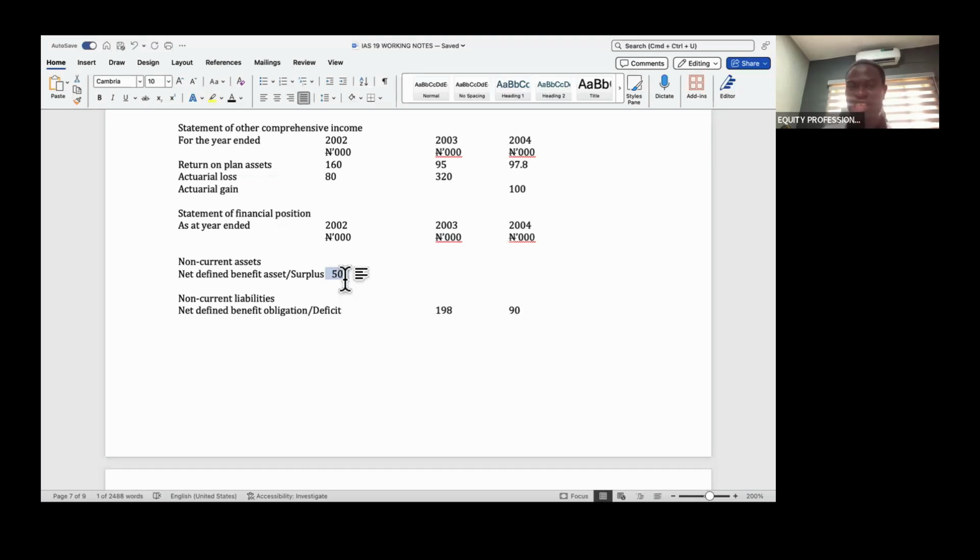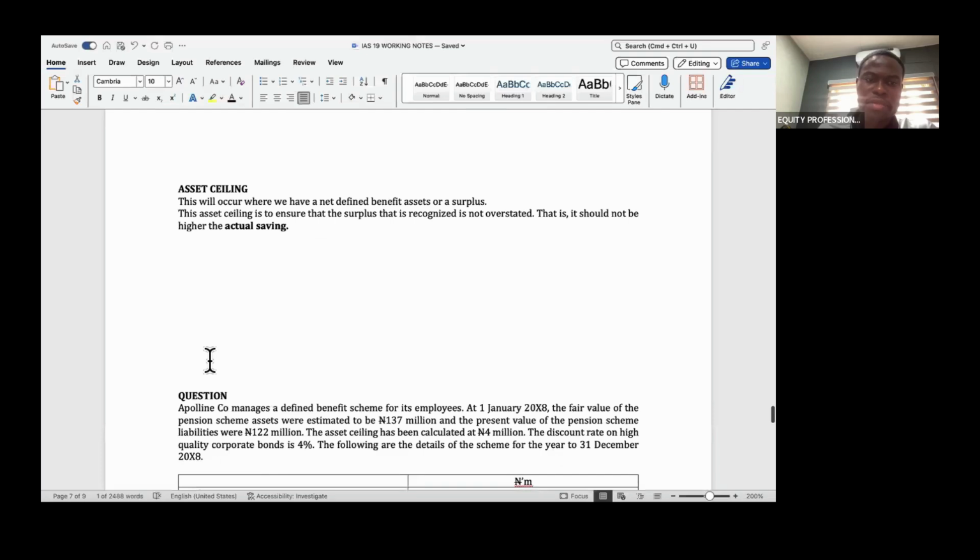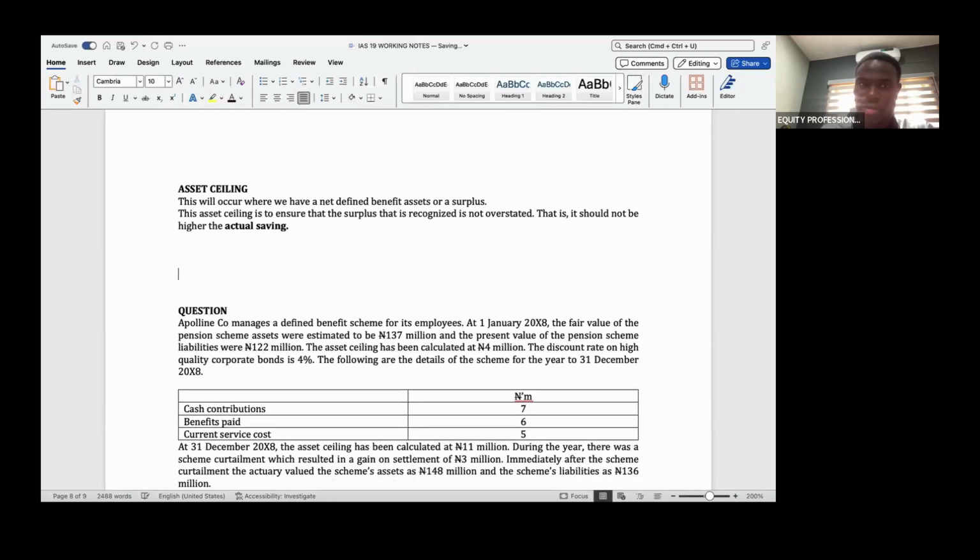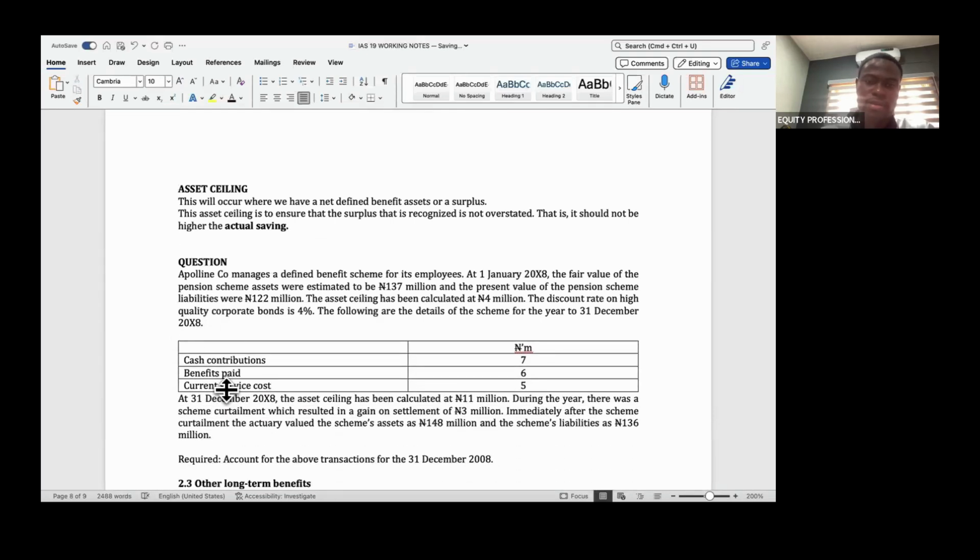In reporting, you don't just change, you will pass double entry. You see, that difference of 10, because if it's an asset, it's like you are crediting the asset to bring it down. Do you know what you're debiting? OCI, because it's a remeasurement. So remeasurement from asset ceiling goes to OCI also. So that difference you're capturing has to be settled in the statement of other comprehensive income. So that's what asset ceiling is all about. There's a question we can use to practice that, which is this.